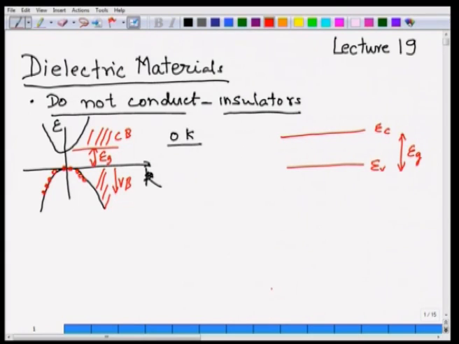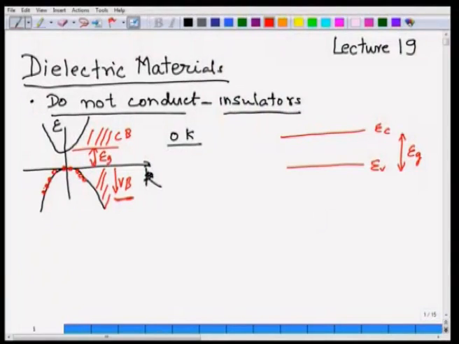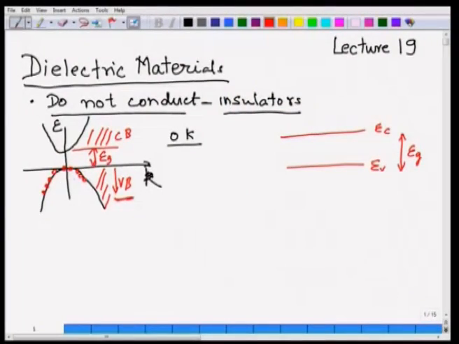Why was it an insulator? Because the valence band was completely full of electrons all the way to the top, whereas the conduction band right here was completely empty. Since there were no carriers in the conduction band, there could not be any conduction due to the conduction band. Similarly, the valence band was completely full of electrons. Though there were charges, there was no energy state for electrons to move around, and hence they could not conduct, and this material therefore was an insulator at 0 K. Only at slightly higher temperatures did electrons begin to jump, when the thermal energy was sufficient to overcome this band gap.